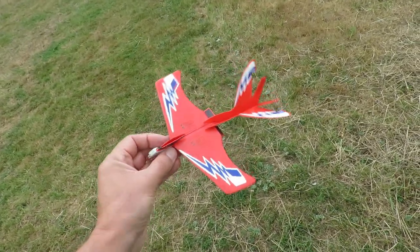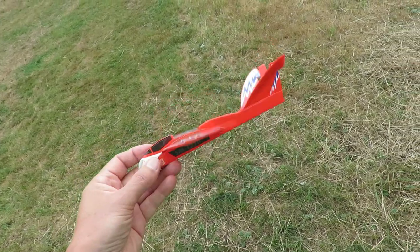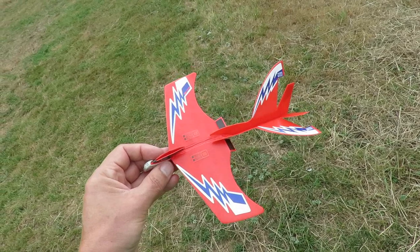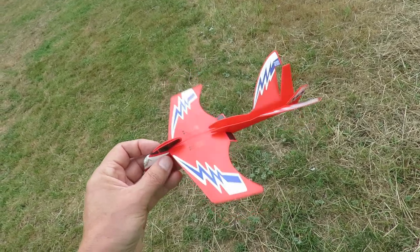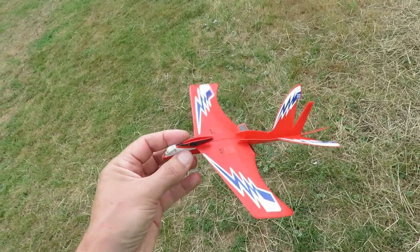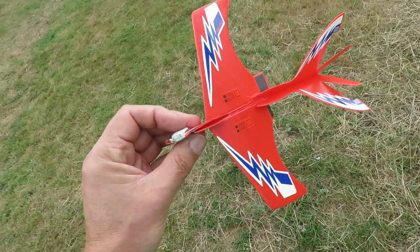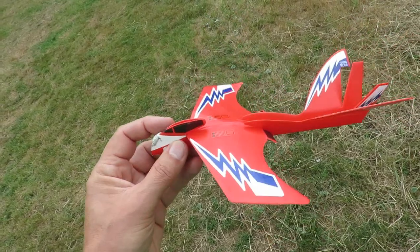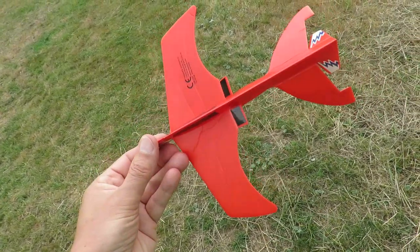Well, we've given up with this. It's pretty hopeless. I'm sure the one we had last time was better, and that was pretty rubbish. But I've tried my hardest. I've even, as usual, added nose weight to try and get a bit of distance out of it. But, yeah, it's rubbish.